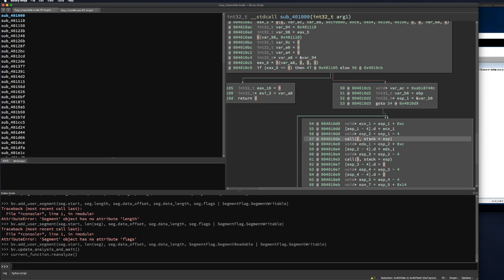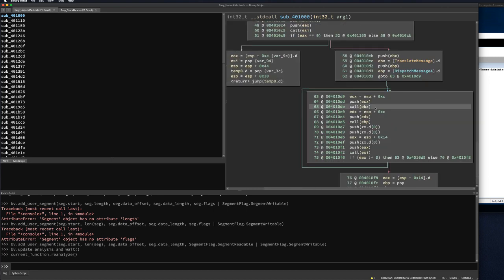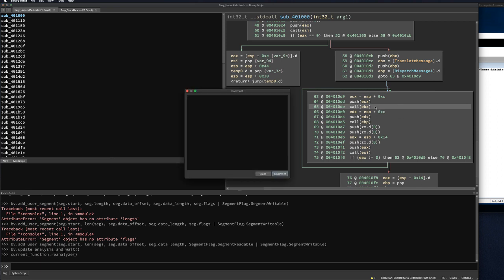It really does not want me to. That's weird. All right, we're using the LAL then.